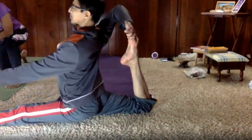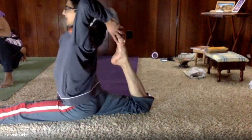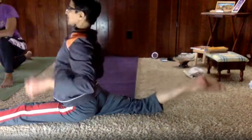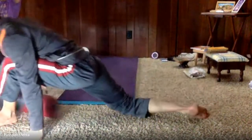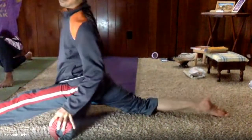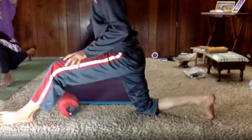Balancing is a little bit harder. So if this leg is firm, toes pointing towards you, or maybe on the wall, it will help with the balance. If split is the challenge, you can always put a rug, roller, block under this, right? It's under the pose.